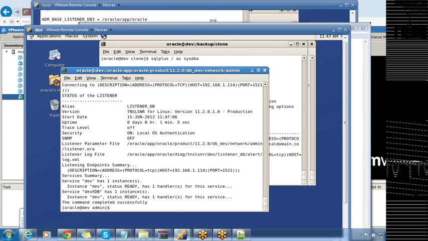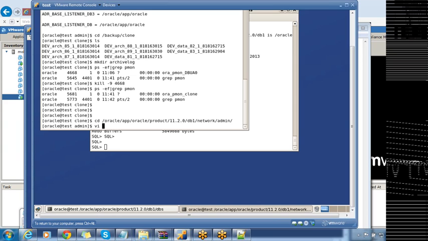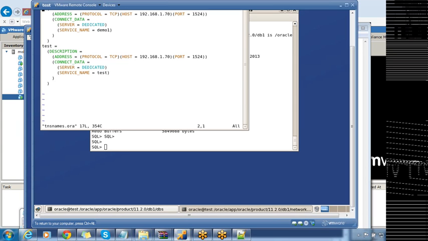We need to add just a TNS entry corresponding to dev on test. So cd oracle home, network admin, tnsnames.ora.